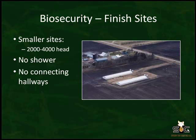To be totally honest, a lot of them don't even have a sink in there. And so it's like, what do you do with these on a daily basis? And so what we said, at least, is we're going to look at this site as its own site. And you almost draw a ring around that site and you say, I'm going to do everything in my power not to bring PRRS inside that ring.